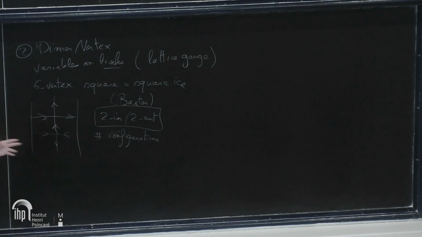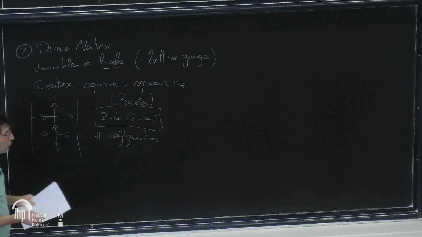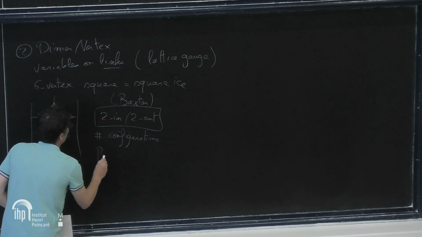Then you can do more complicated stuff, like solving a model when I give you an energy for some vertices, etc. First of all, it's clearly 6 configurations per site, because 2 in, 2 out means I have to put 2 in arrows on 4 links. How to pick 2 out of 4 is 6. That's why it's called six-vertex. The number of configurations, again, is not a simple problem, but we can use the Pauling estimate.